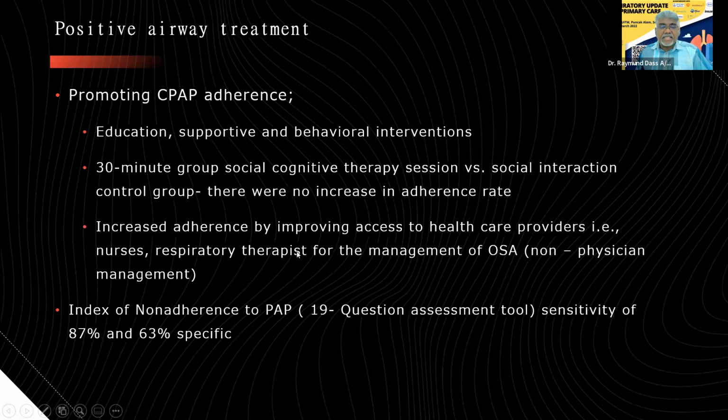But they've noticed that there's an increase in adherence if the healthcare provider has access to the patient's predicament. Meaning that if a physician has already diagnosed a patient with OSA and has prescribed a CPAP machine, and after discharging the patient home someone follows this patient up, by virtue of a nurse or respiratory therapist, they notice that the adherence is improving, right?